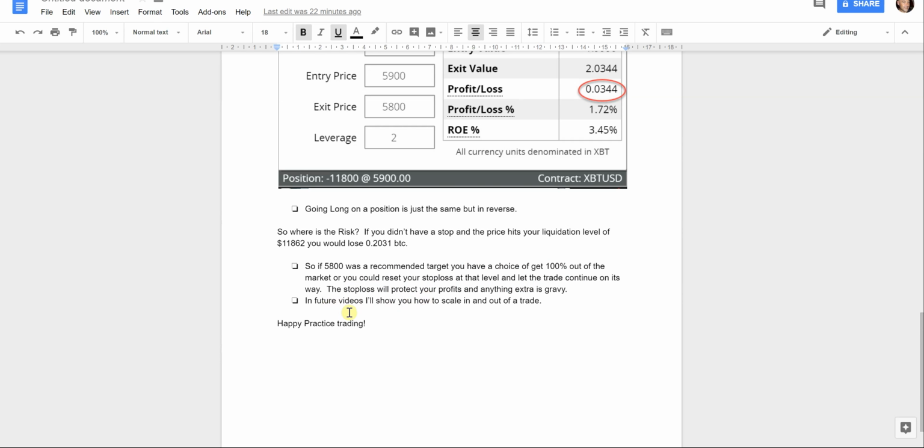In future videos, I will show you guys how to scale in and scale out of the trades, which is what I actually recommend for any buy orders right now. Just because we are in a bear market, I don't trust any signals or recommendations of a buy because the overall trend is bear. All right, so I will take a buy when I get a buy signal, but I only take it with some of my equity. And as the trade confirms, then I add more in. And I'll show you guys how to do that in future videos.